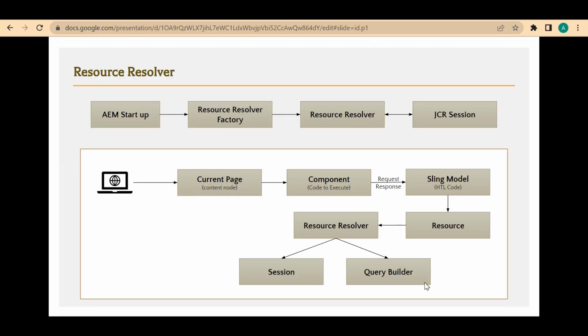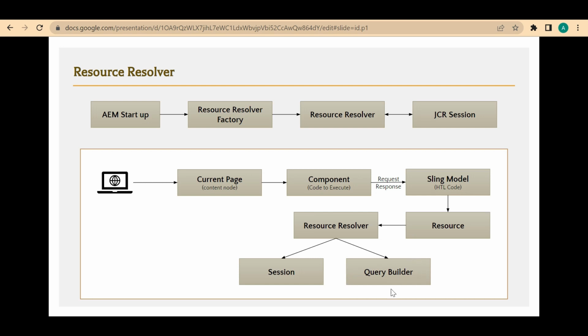So now we are talking about a query builder which can run the query, right? So this query builder job should be part of this resource resolver, because to run a query, you have to connect to the database, run the query and get the result. All that is done by the resource resolver. So it just gives us a hint that this query builder class has something to do with the resource resolver. In that way we can come up with a certain logic as to how exactly we have to get the instance of this query builder class and how we can execute the query.